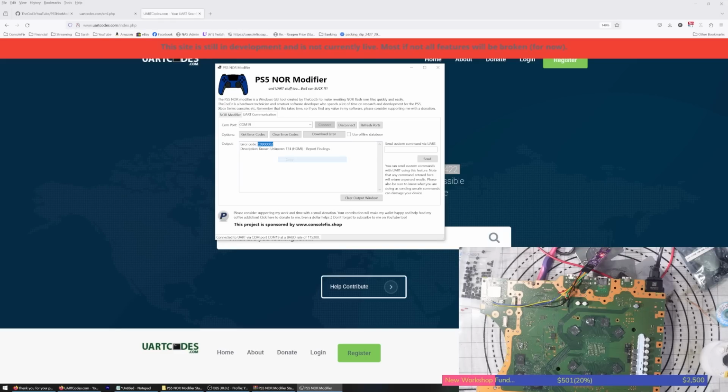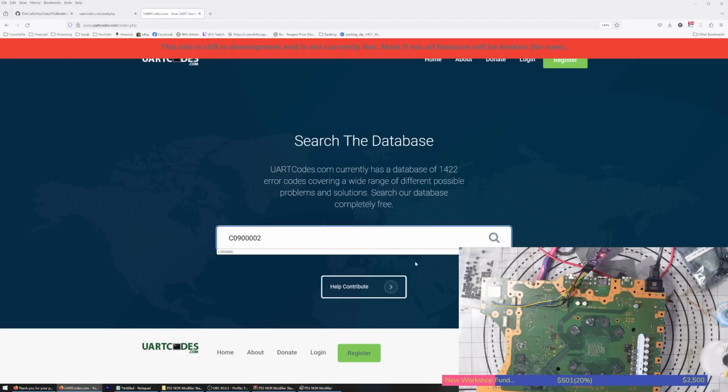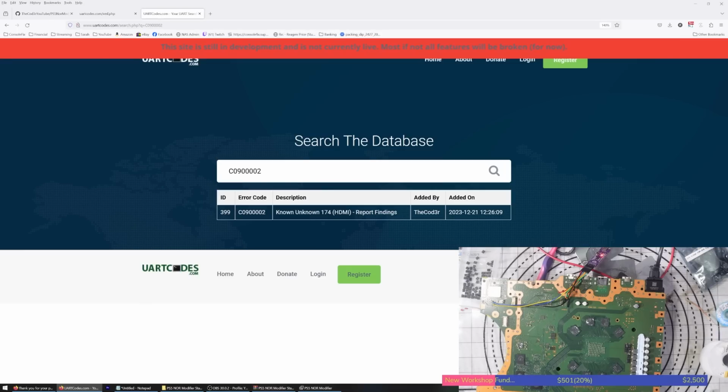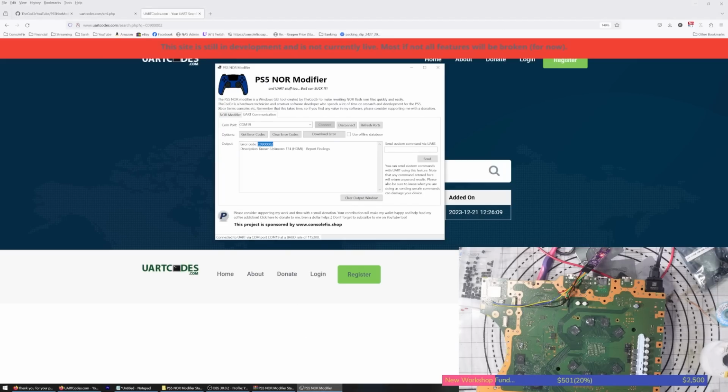So if we search this error code on my database now, you'll see it's going to come up with the exact same description. There we go. So HMI report findings 900002, and everything's hunky-dory. So what that'll do is it'll check the top 10 error codes in the database, and it will basically parse them. It'll give you a readable format, so you don't have to know XML or be able to understand XML to be able to read it. It gives you a readable format where you can easily diagnose the console, and then you can take action depending on what you find. Some error codes might not exist, but it is what it is.